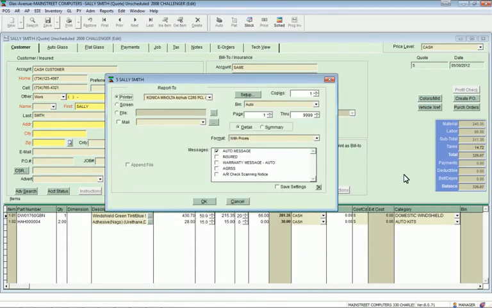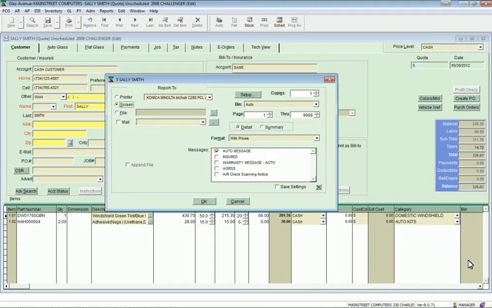You can see we have a number of different options here. Over on the left hand side it is currently selected to go to the printer, and in the window to the right is the printer that it's going to print to for me. I can click on the down arrow, and if I have multiple printers I can pick which printer I want this job to print to. Below this I have an option to print to the screen. If I choose this, instead of printing out to my printer, it'll just print directly to the screen so I can take a look at it, and that can be very helpful before you print something out, just to make sure everything looks the way you want it to look.